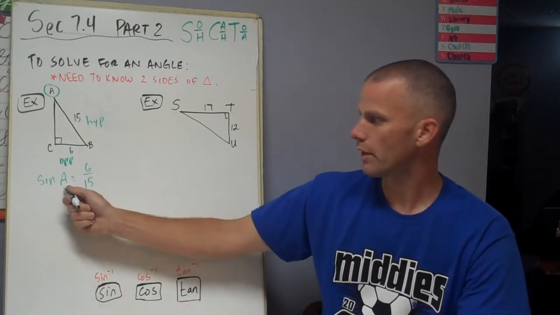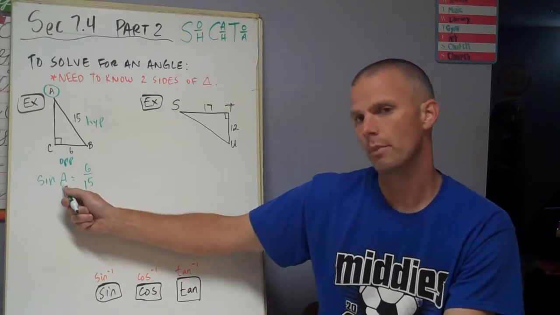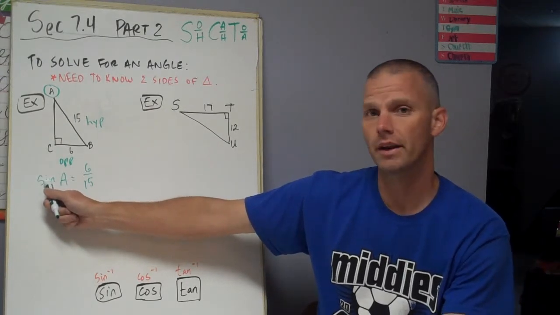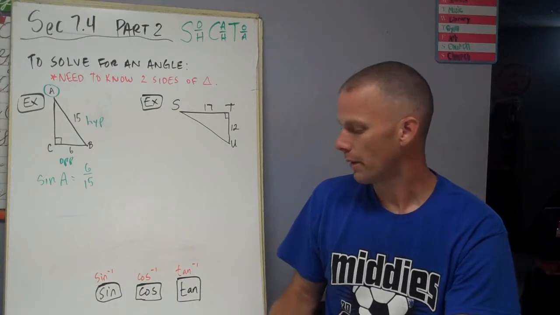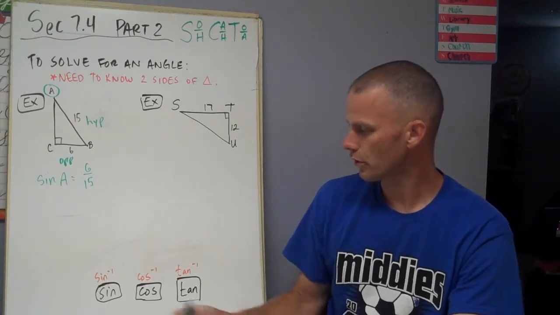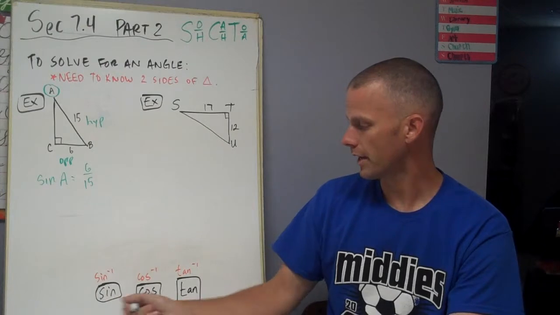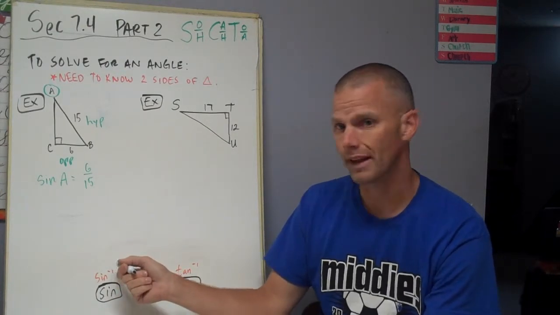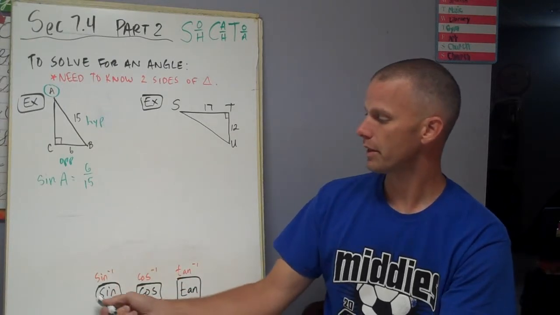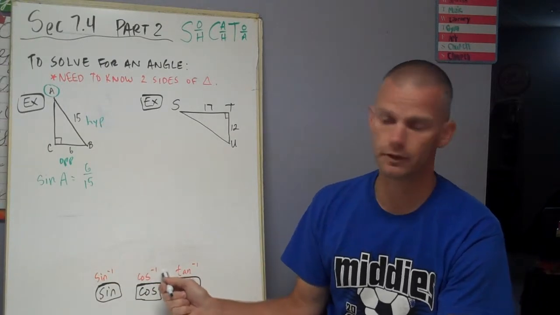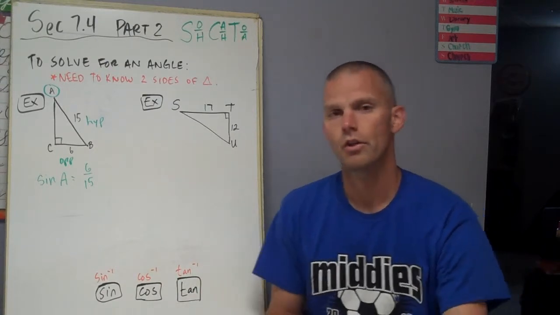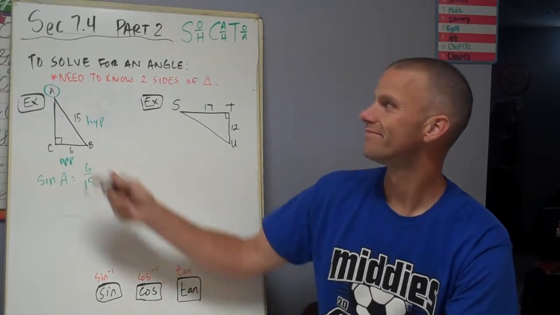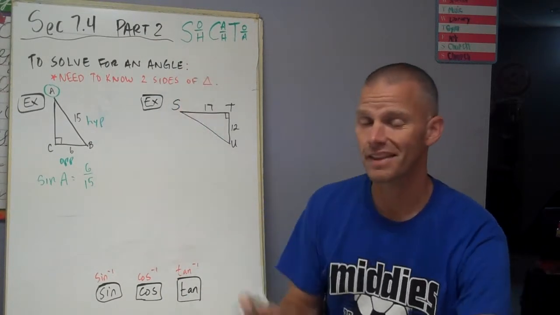Now, we're solving for the angle here. A is our variable, it represents the angle that we're looking for. The sine is attached to it, and we need to find a way to get rid of that. On your calculators, you should notice that you've got your three trig buttons: sine, cosine, and tangent. Written right above those, in print, not a button, you'll see sine with a -1, cosine with a -1, and tangent with a -1. Those are the inverse trig functions. When do we use those? That's right, to find the angles.